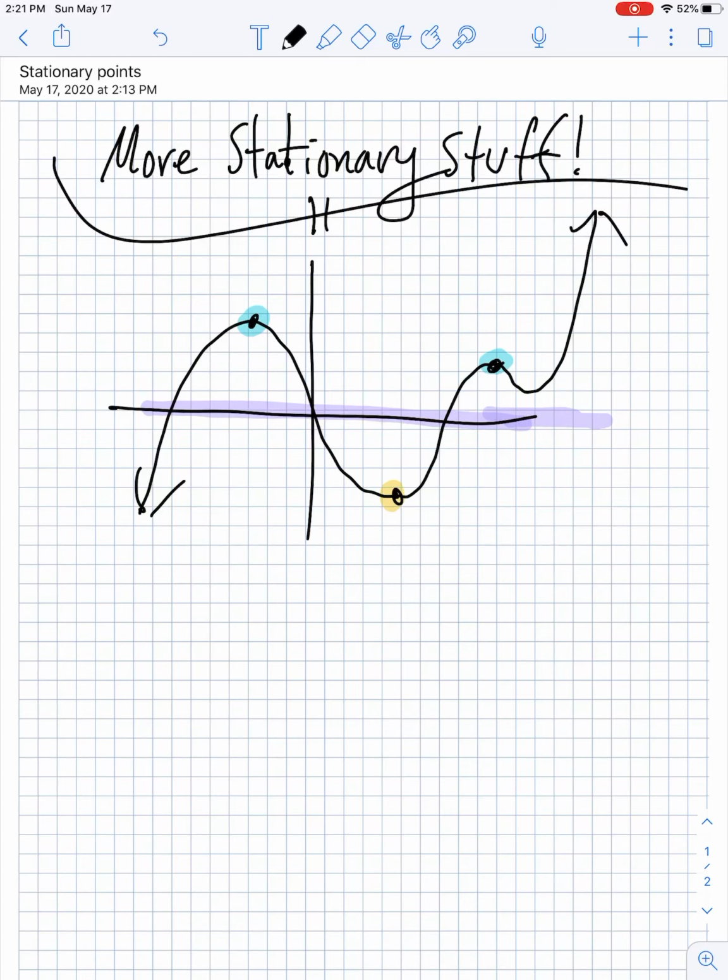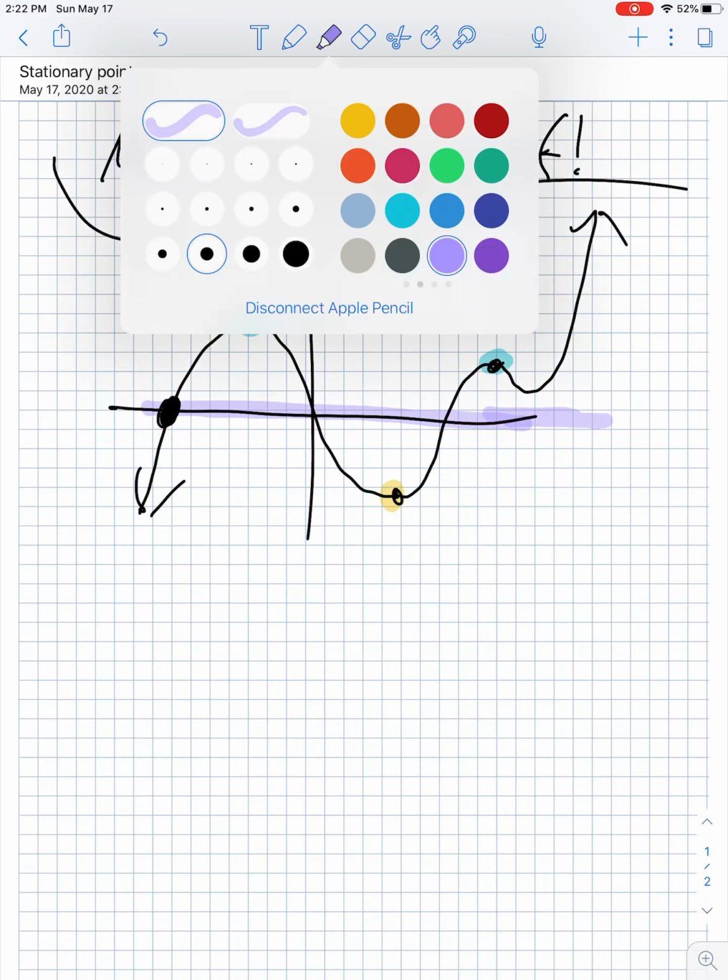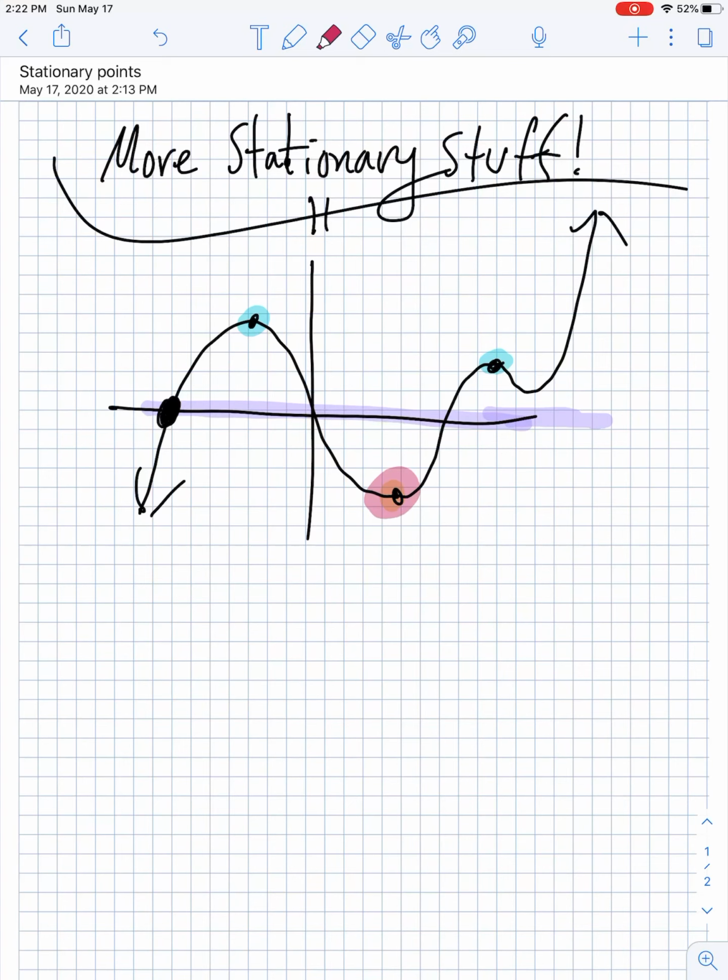But then if you think about the maximums and minimums in terms of the y's over that purple shaded region, do you see how this spot right here on the curve is higher than this spot right here, that this is lower than that? If you look at the y values that are associated with these, this y value is less than this y value.